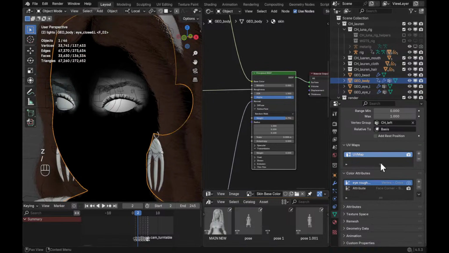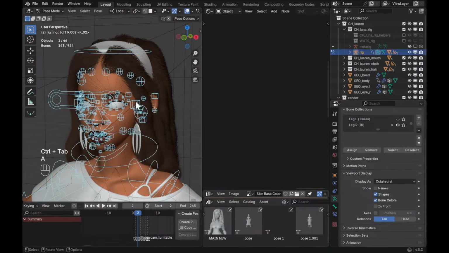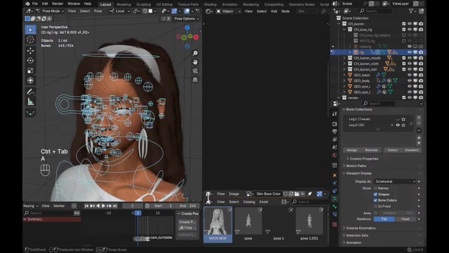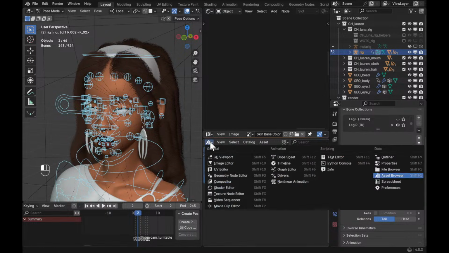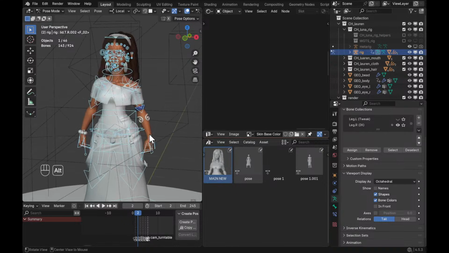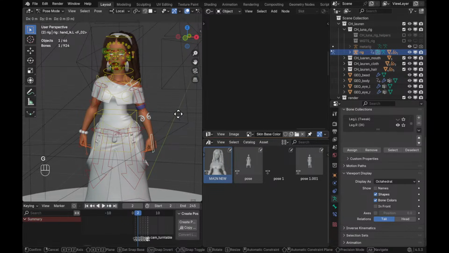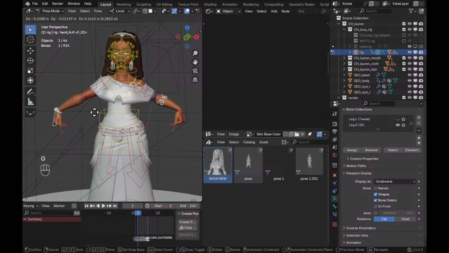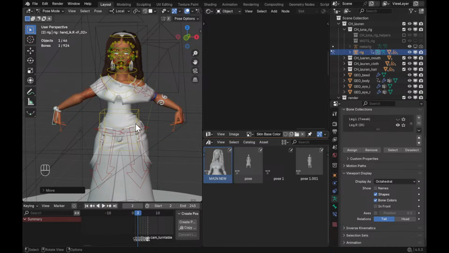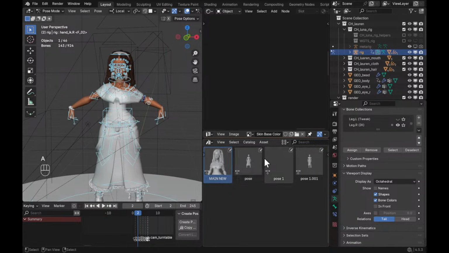And I'm going to just bring back the pose on this character. And also, if you didn't know, when posing your characters, you can save your pose in the asset browser. So just come down here, choose asset browser, and then let's say you make a different pose. Let's just say something like this. Let me turn on simplify so that this render is not so slow. So let's say you just make a pose like this. You can select everything with A, and then under assets, create pose asset.